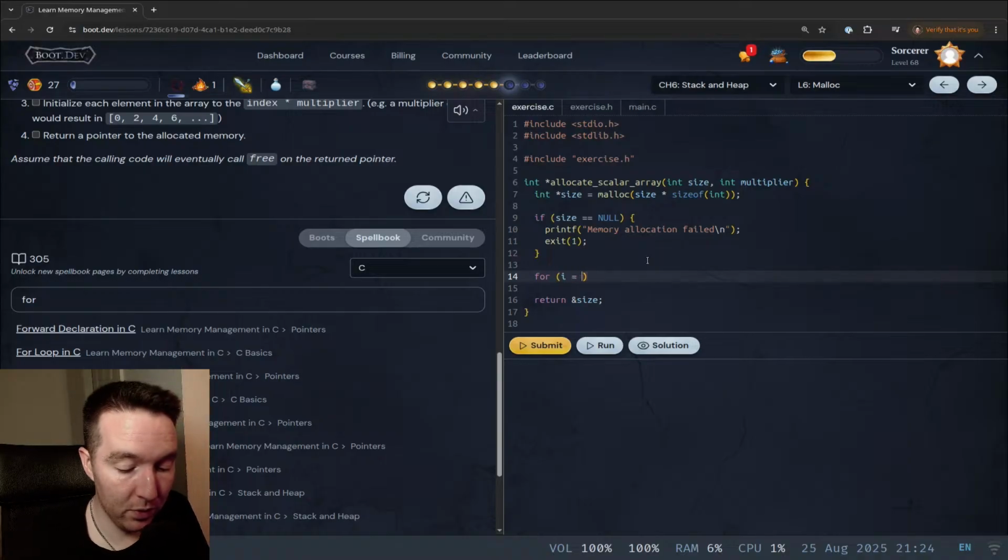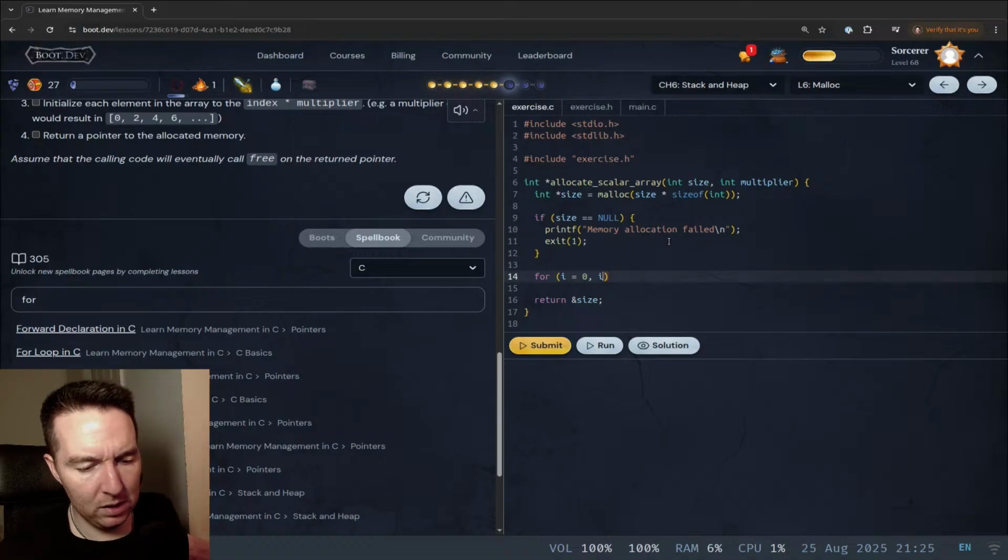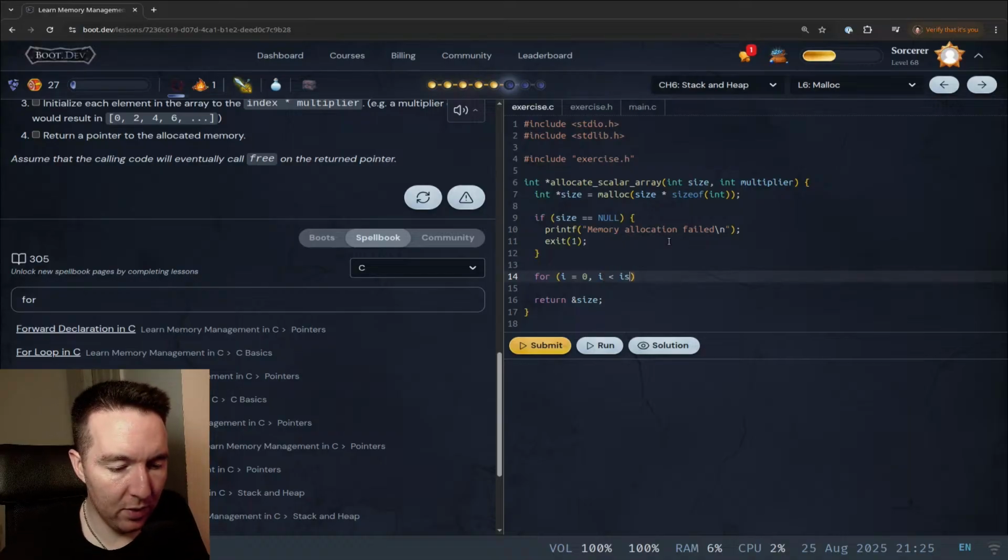I equals 0. Is it a semicolon or is it like that? And then it's going to be the comparison thing. So while I is less than size, I guess, and then I plus plus.